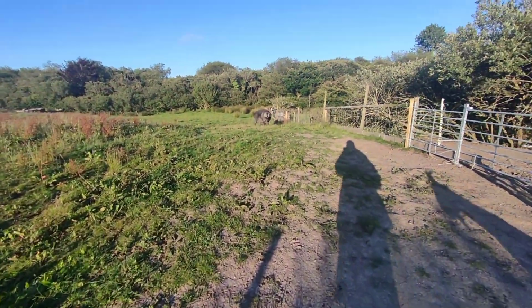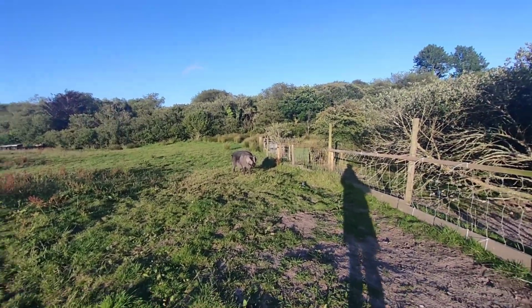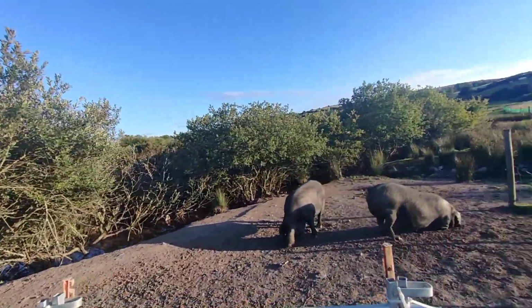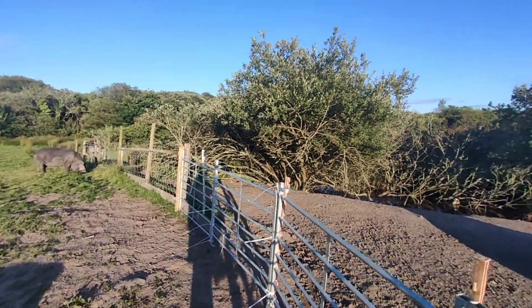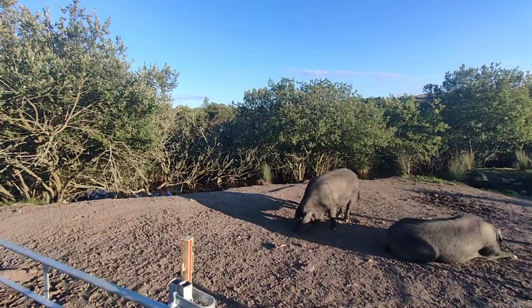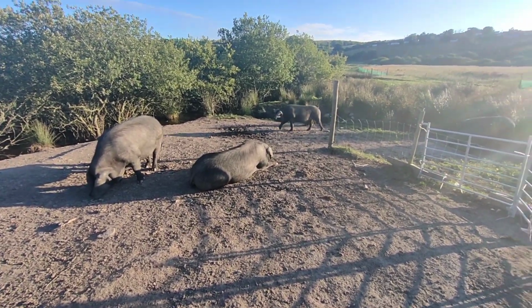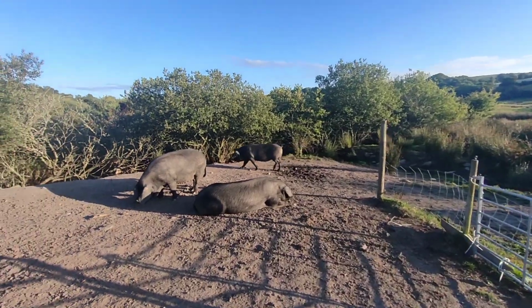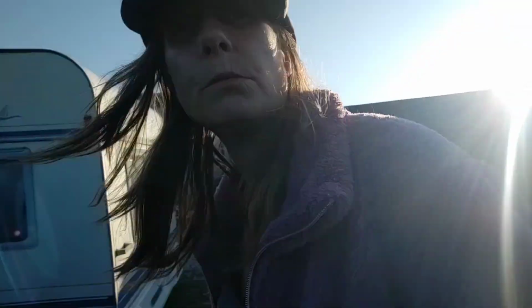Okay. So yeah, here's the out pig. So that's one of my large sows. This is Beatrice. And this, I believe, is Florence. Oh look, here we go, we've got all 5. They're all coming now. Okay, so let's feed these pigs. I've got my bucket of feed in here and my trolley, and I'm just going to wheel my trolley over to the pigs. Try not to bump into things on the way, on a stony track.